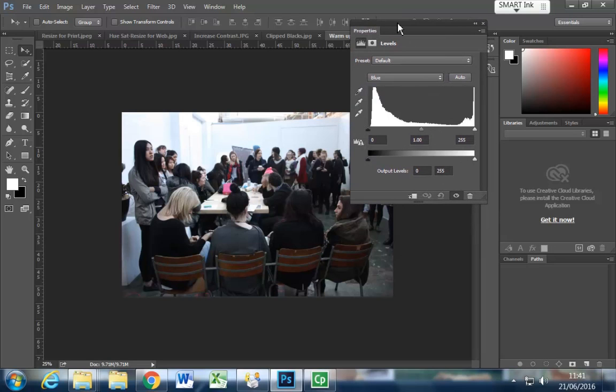Now, if we need to make a tonal adjustment, we should do that first. So see how the black isn't quite touching the histogram? I'm going to get that and I'm just going to give that a little push until it is. The white is already pressed up against the side, and you can see over here the white is already blown out, so I don't want to push that any further. Is the image too dark or too bright? If so, grab the mid-tone slider. I'm going to lighten my image a bit there, just so I'm getting a bit more detail.